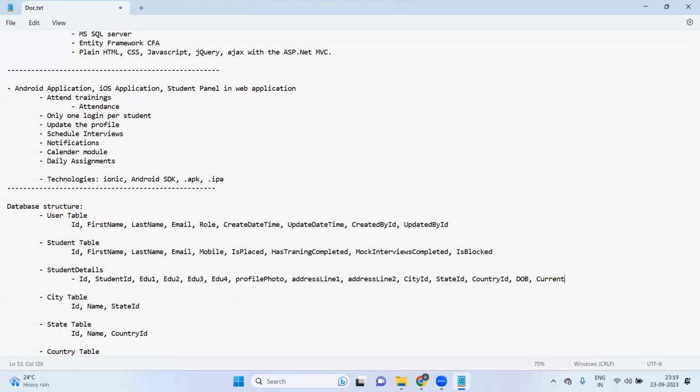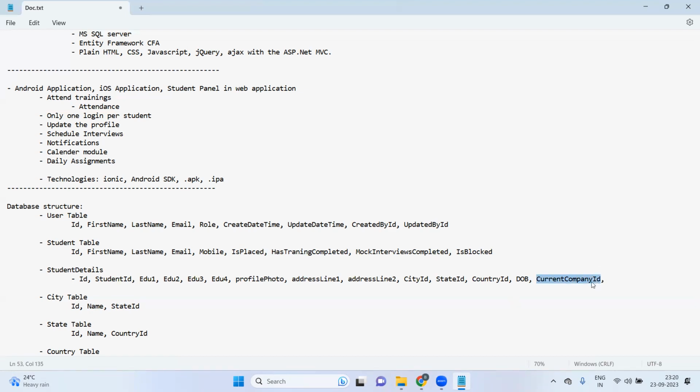current company ID. Current company ID means let's say you are working in one of the company or we apply some experience to you. So let's say we are having 10 companies, right? So whatever company got assigned to you, we'll add this ID here.